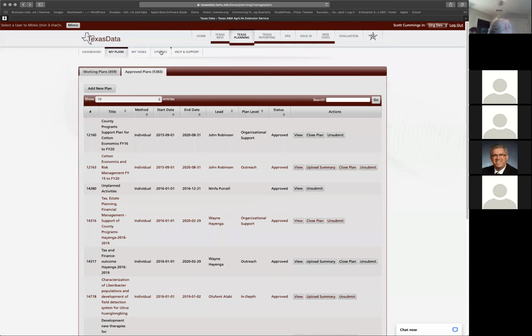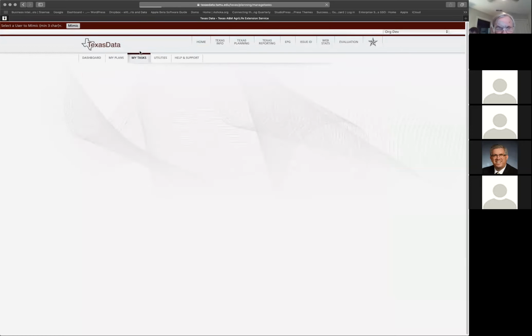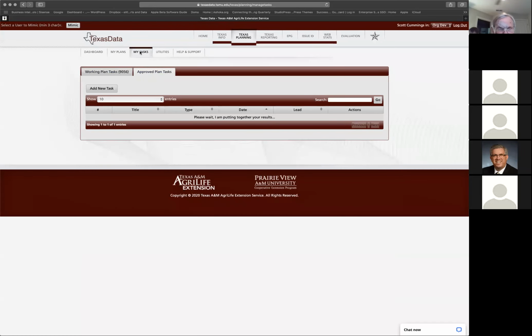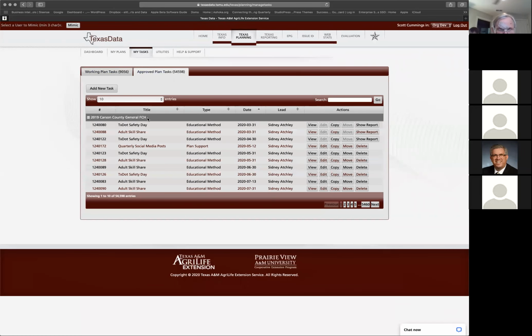Let me show you what these other three tabs are. My tasks, basically, will just show all the various tasks that you have in the system by plan. So if this was my plan here, the 2019 Carson County General FCH plan, it would have all my tasks listed. So this is just a way to get to the task from a different viewpoint.